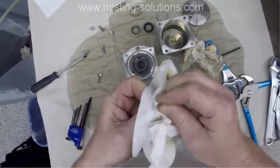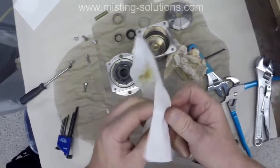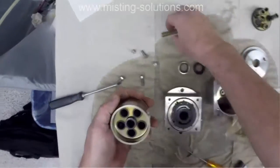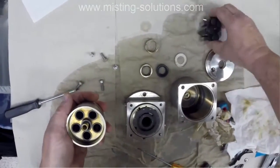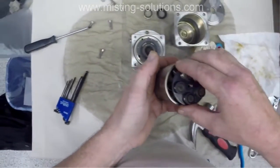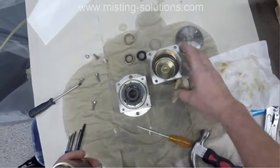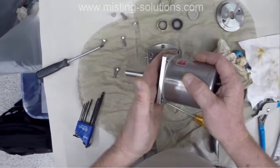And you can get the right names of these parts from the manual. In fact, this video is getting a little bit long, but it shows somebody taking it apart and putting it back together. This is a little tricky, but it's not too bad. There we go. So this just sets back in there, just like that.